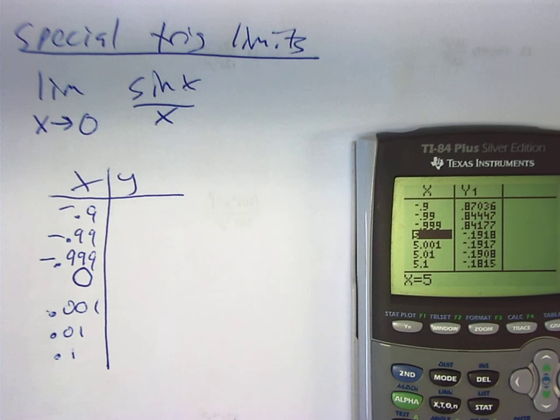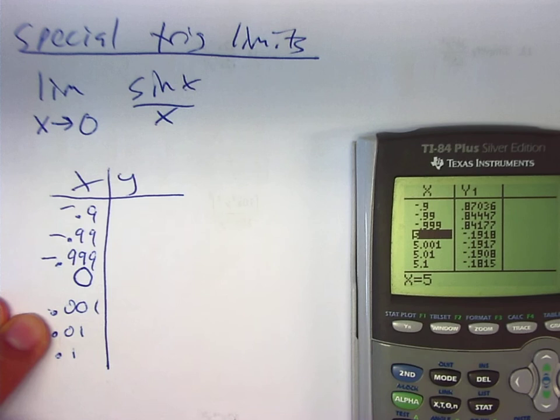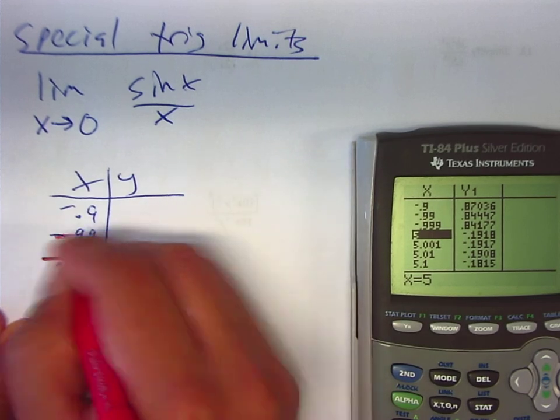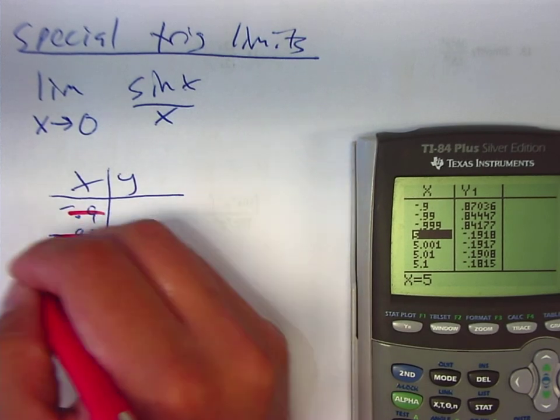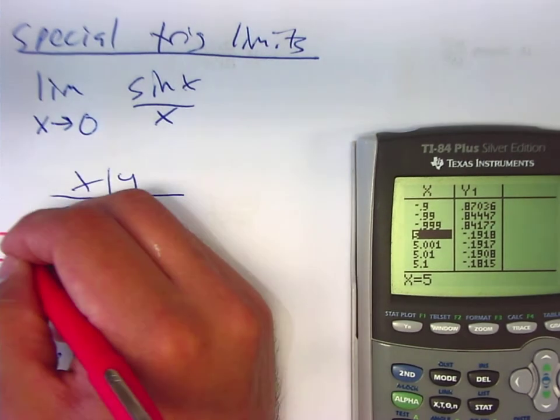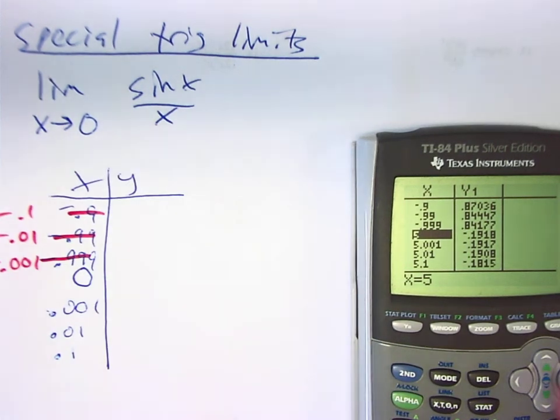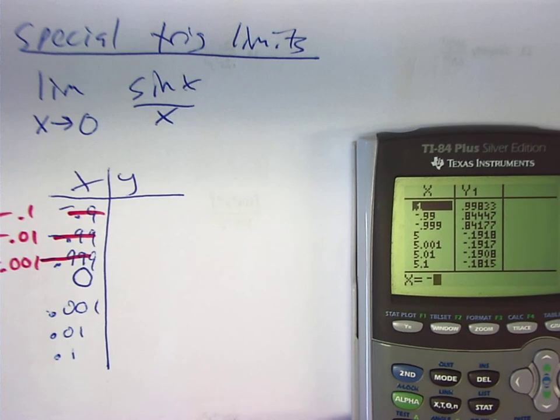You know what? That's not what I wanted to do here. We want to be close to 0. This is getting close to negative 1 over here. Let's change these to the exact opposite of these, negative 0.01. That's my bad. Negative 0.01 and negative 0.1. Let's change that around.